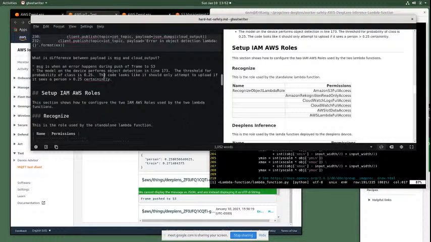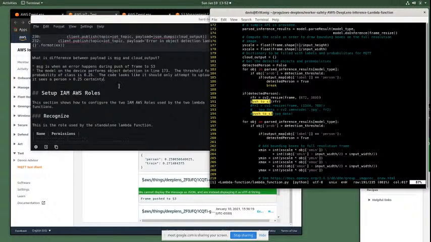Something like that. Okay. All right, and then he resizes the image.